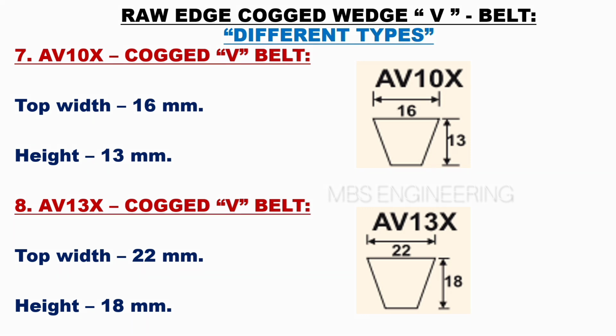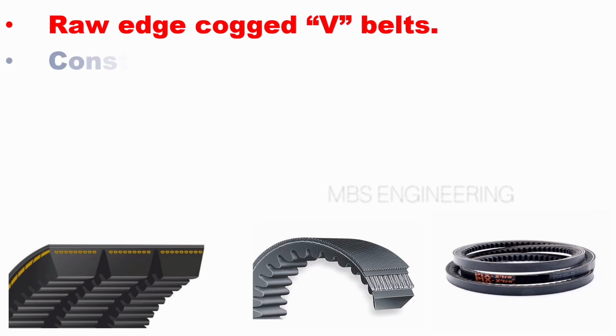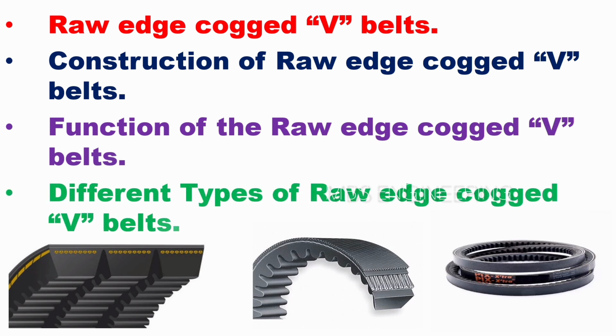We hope everyone understands raw edge cogged belts and the construction of raw edge belts and the function of raw edge belts and then the different types of raw edge cogged belts.